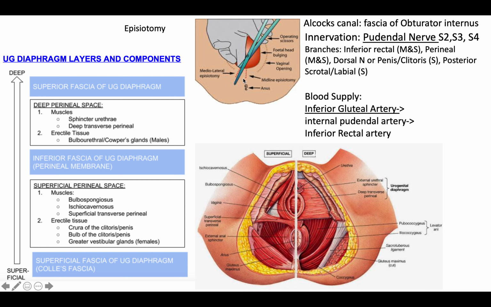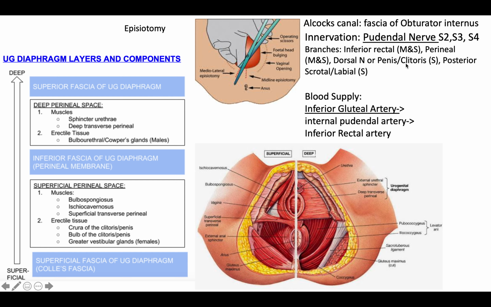You have the option to do midline or mediolateral episiotomies. The preferred is the mediolateral because, as we'll get into a little more later on, you have a ton of nerves and vasculature that will run straight across. If you do a midline episiotomy, you run the risk of cutting some of those nerves and arteries. However, if you do a mediolateral, you reduce the risk of cutting those, and most importantly, remember the perineal body is a common attachment for many of these perineal muscles. You do not run the risk of accidentally cutting that or causing damage to that, reducing recovery time and improving patient care. So whenever it comes to these, it's preferred to do a mediolateral episiotomy.